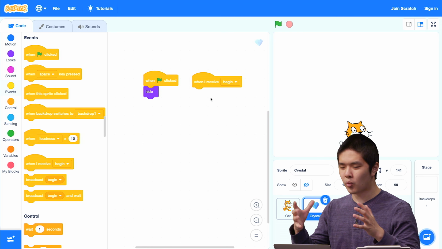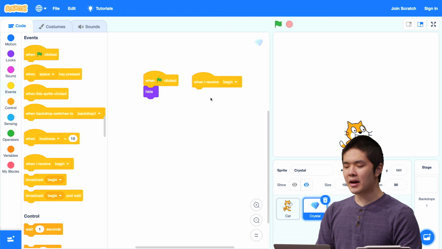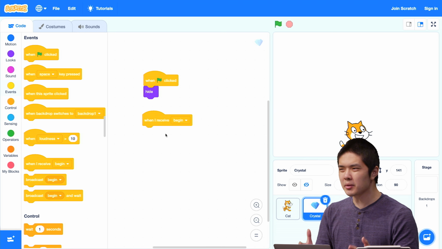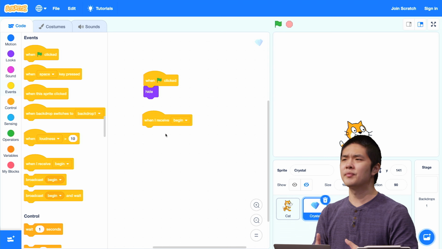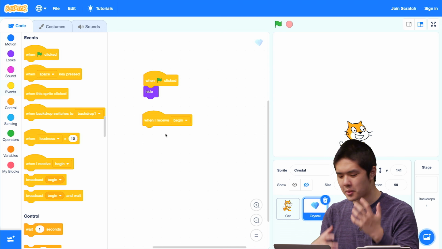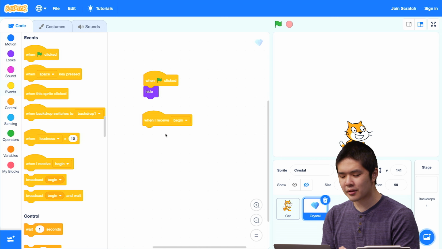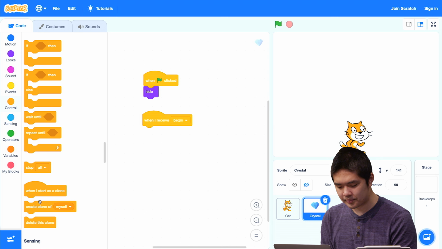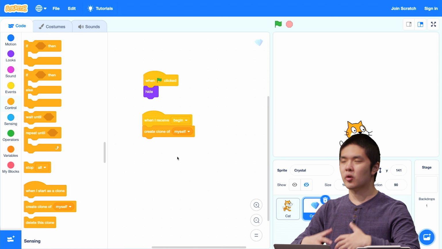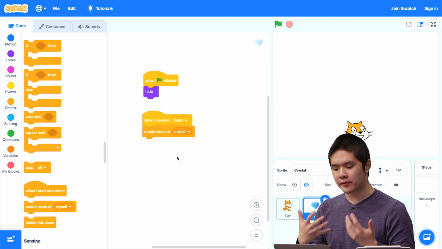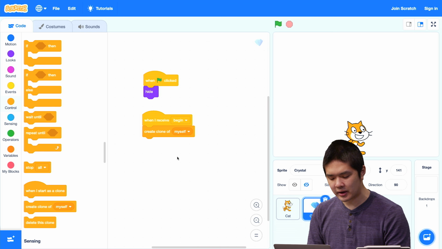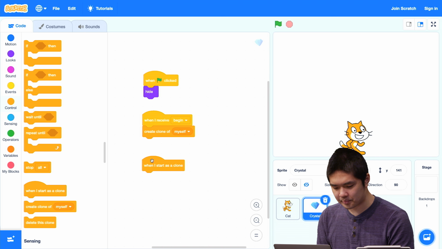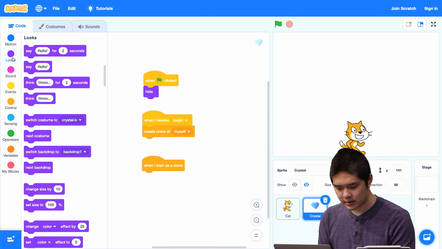But as I'm thinking ahead to the way that I want to organize the code in this game, I'm realizing that I might not just want one crystal. I might not just have one crystal that's falling, but I probably want to have multiple crystals falling. Once one crystal falls, I want another crystal to appear, and maybe they're eventually going to be multiple crystals at the same time. And so thinking ahead, when I receive begin, let's go ahead and create a clone of the crystal. Just create a brand new crystal, and every time I create a clone of a crystal, I'll get a new crystal that's going to start falling from the sky. And so what should happen? When the crystal starts as a clone, let's start now by showing the crystal.